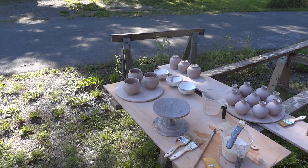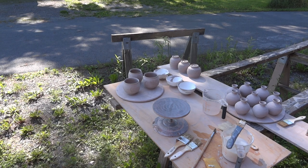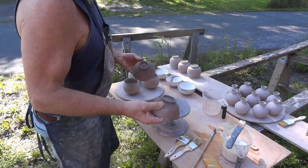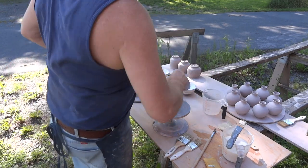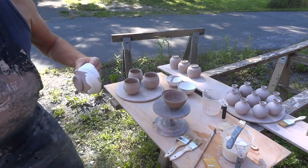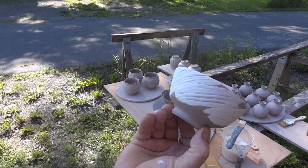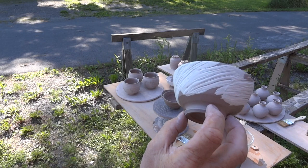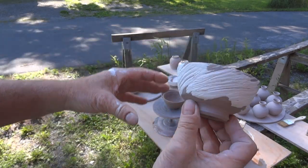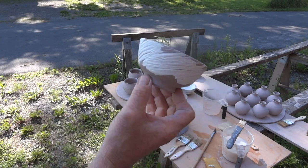I'm just here doing a bit of white slip work. Just some little bowls you saw me doing. So what is Hakeme? Hakeme white slip. It's just a process of applying white slip onto the outside of a pot. I do it from time to time. Sometimes I feel it works better than at other times.